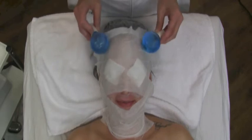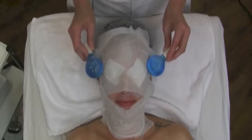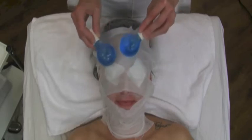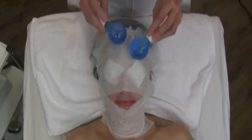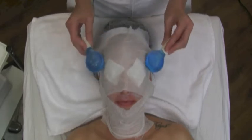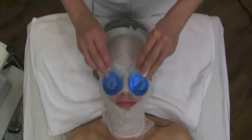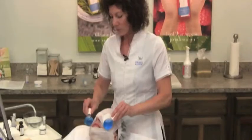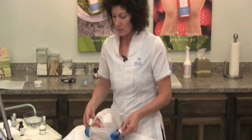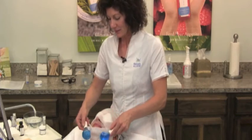Let them know we keep those in the refrigerator all the time. You want to make sure, A, you don't hit them too hard because they will break. And you want to keep them cool, but you don't want to keep them in the freezer. You just want to keep them in the refrigerator, and you can put them in a bucket of ice water if you want while you're in your treatment room. Just make sure you dry them off before you put them on the skin so they're not dripping. But they feel really good. Hit the pressure points. Just give them a nice little roll. Helps to bring down the heat and reduce inflammation. This one's not as wet.